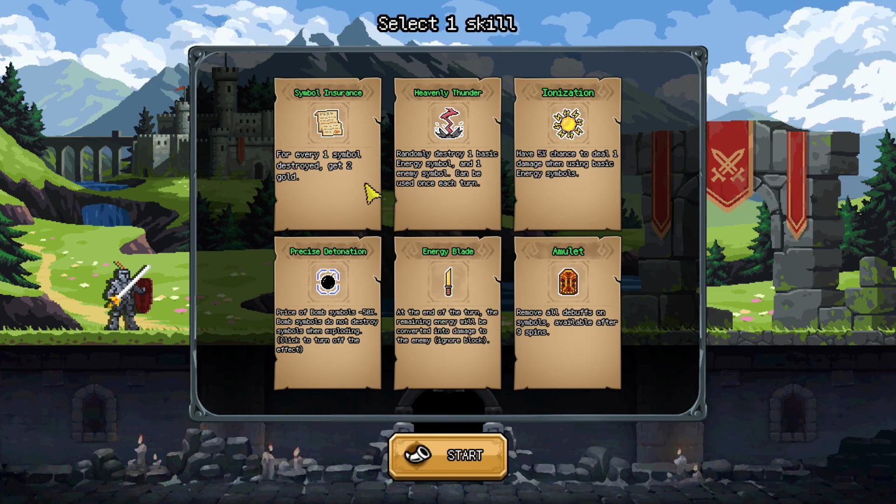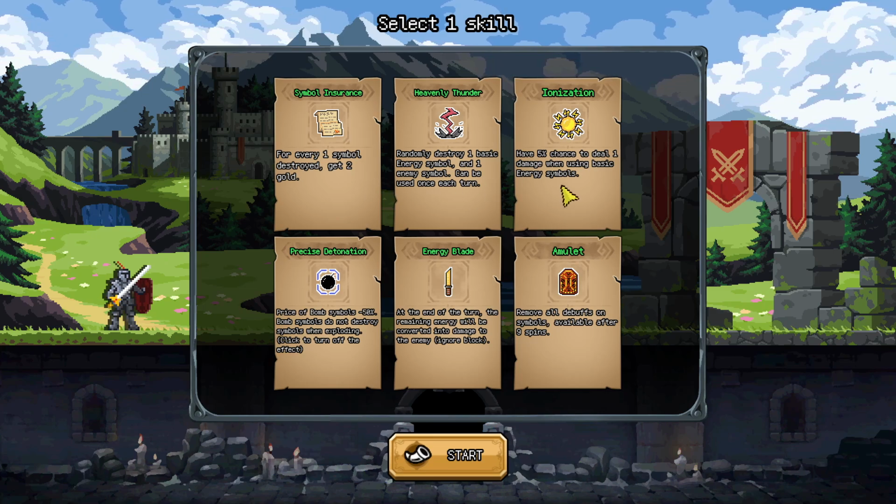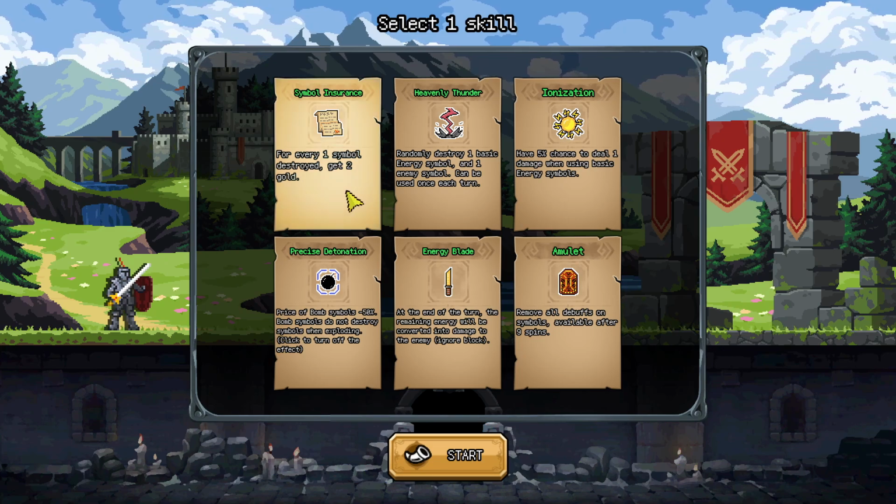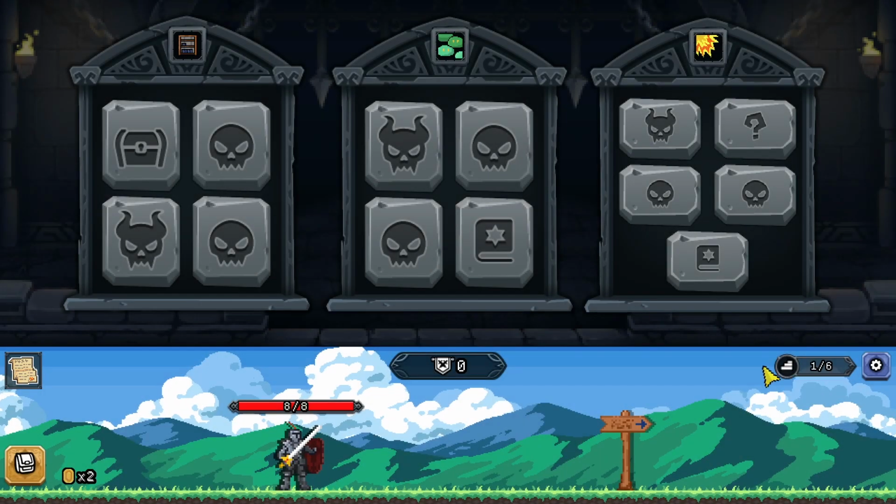Okay, so there's a few different items that we can start with. You know, I've never started with this one yet. For every one symbol destroyed, get 2 gold. Let's try that, and we're gonna try to destroy some symbols.